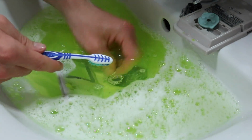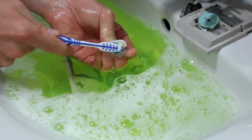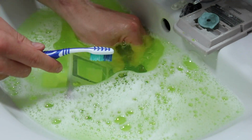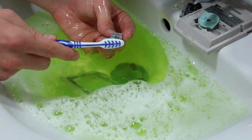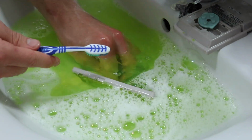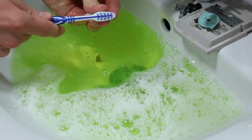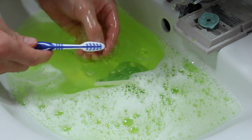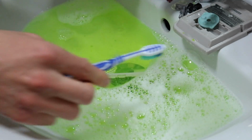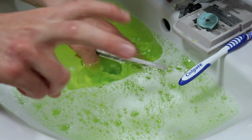So that's pretty much it. You don't really need to do too much in the sink because a lot of the work we're going to do later on, polishing it up, makes a big difference, especially if the Game Boy is really dirty. But this one isn't too bad, so I'm kind of okay with leaving this here. And I'll take us back into the studio.